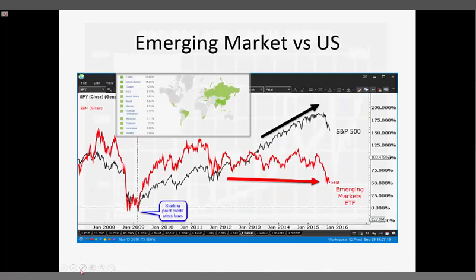A big reason we're seeing volatility here, and I'm going to try this pen, I don't know how this works on a note here. A big reason, guys, we're seeing this volatility in the market is the relationship you're looking at right here. So you have the S&P 500, and you have EEM, the Emerging Markets ETF. And I've got the breakdown here for you. And wow, that's pretty ugly. Basically 23, 15, 12 percent, about 50 percent of this market is Asia.